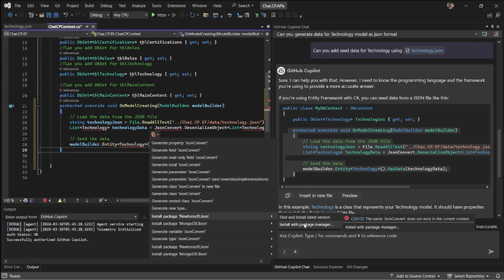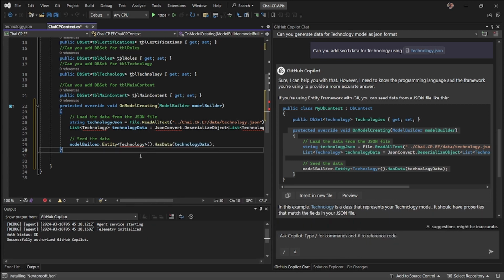Now I can fix these individual errors. It is a list of technology, but it should be a list of TBL technology, which is the model name. So I'm going to fix them manually: TBL certificate technology and TBL technology.